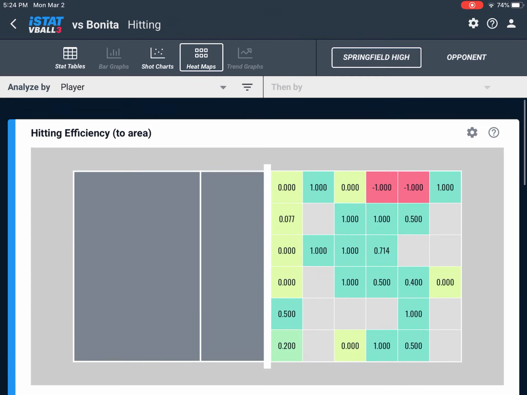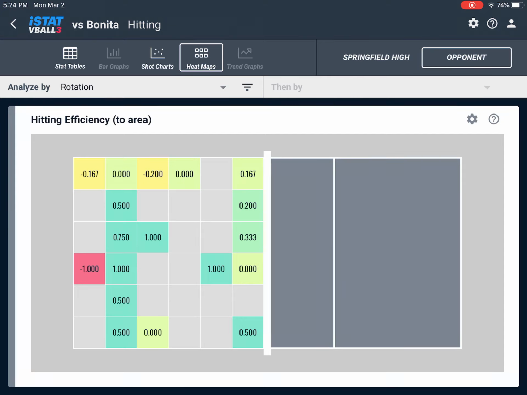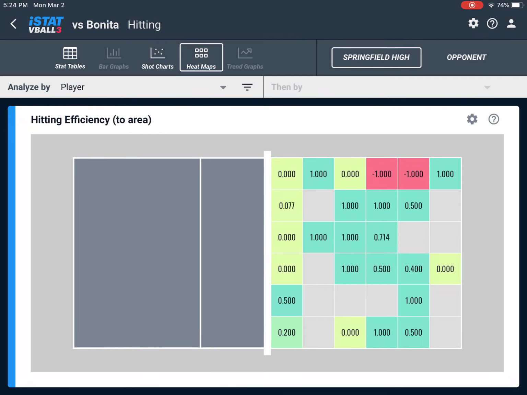Heat maps are fully applicable to the opponent as well. Your side of the court is always shown on the left, while the opponent is always on the right. This allows you to view cumulative heat maps in a consistent way across sets, matches, and even entire seasons, regardless of what side of the court you are on.